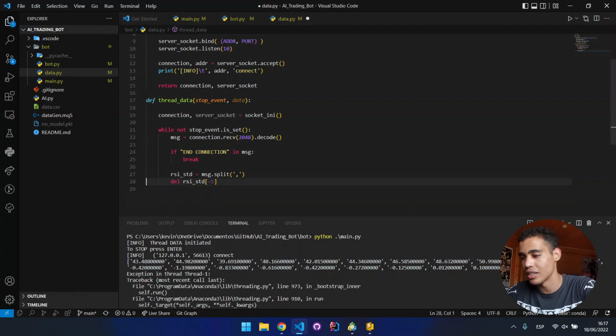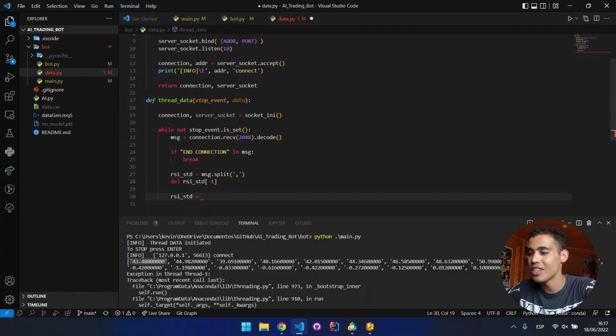So now that we have a list with all the elements, what we have to do is to transform these elements and put them as if they were numbers, because now they are just strings, but we want numbers. How do we do this? We can create a list comprehension, and we can do that for each element in the RSI_std list.